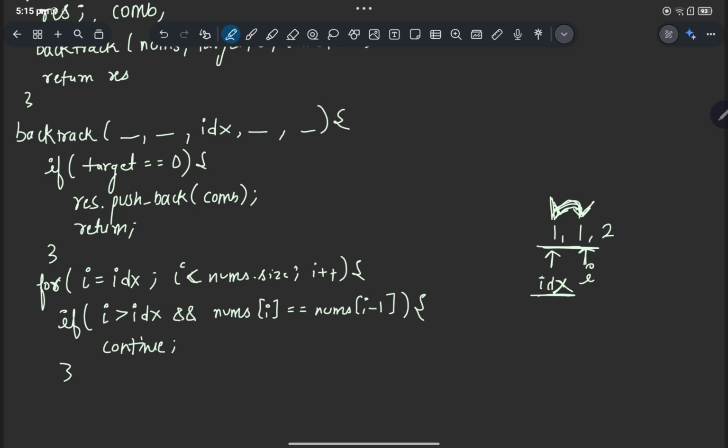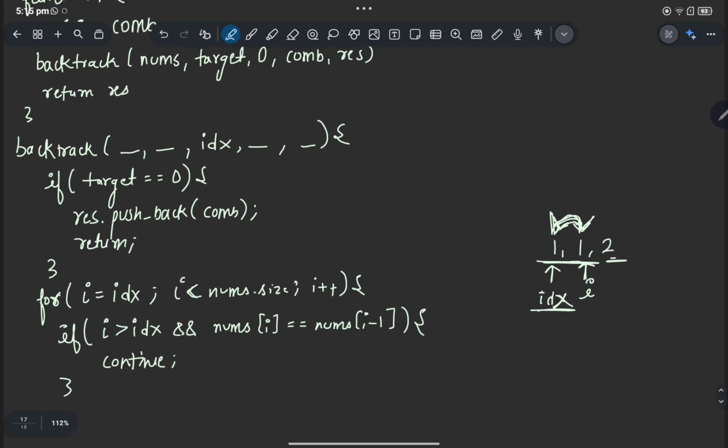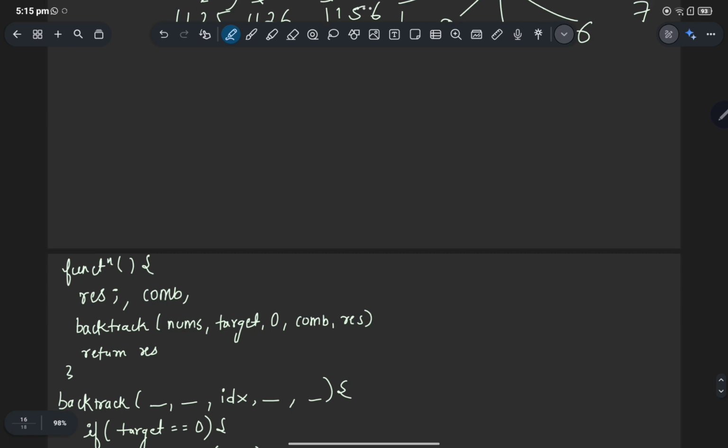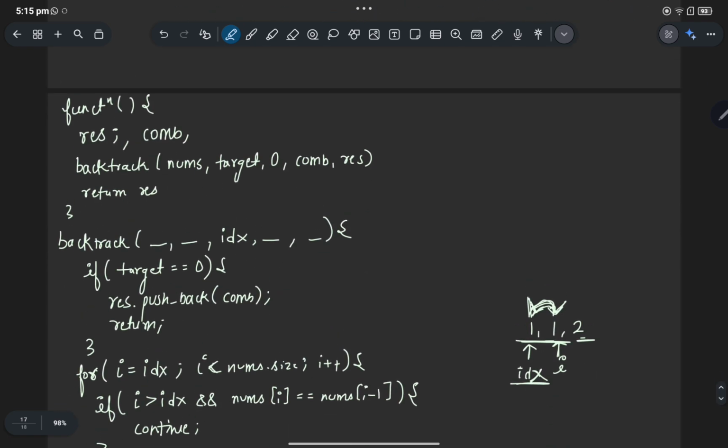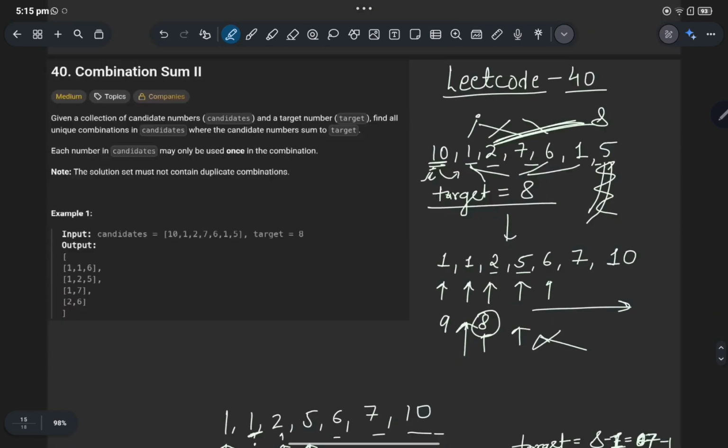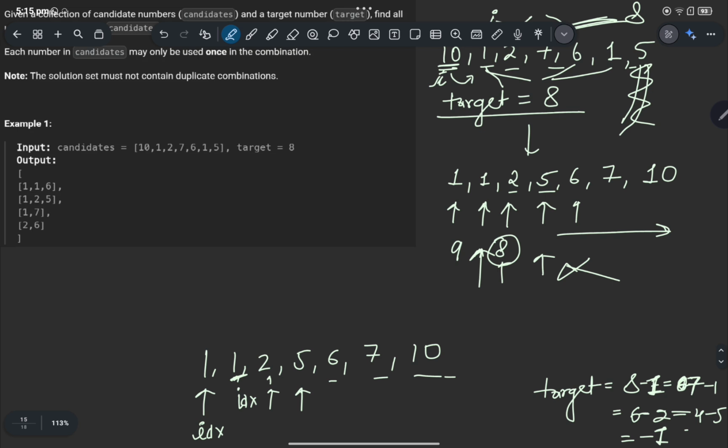We will continue from this iteration, and on the next iteration we will jump to 2. Otherwise there is a very good chance that we get the same pair again. How so? In this example, we can get a pair like this, 1 and this 7, and when we try to traverse from this one also, it will again give us 1 and 7.